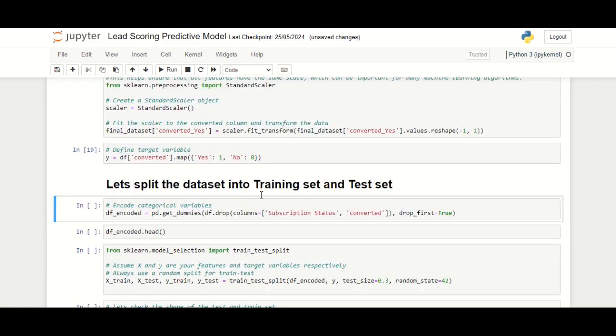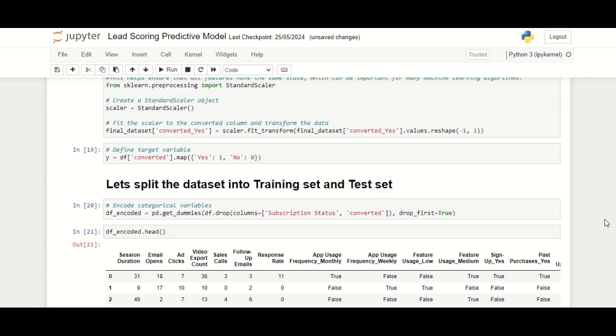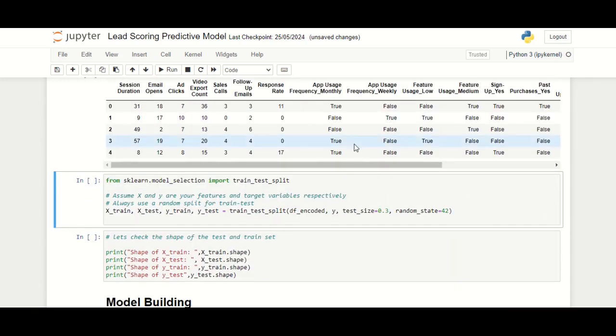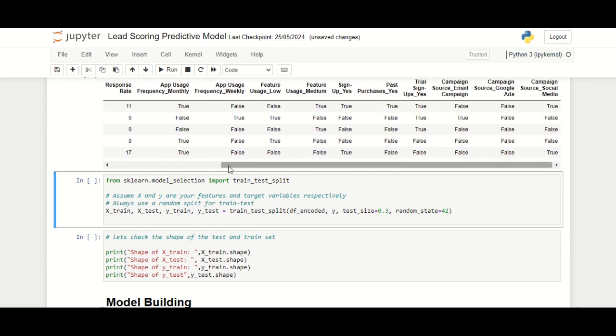Now it's time to split this data set into training sets and test sets, and we have to split this data set on a 50-50 basis. So we have to encode some categorical variables again. These are the variables we still have in the analysis.